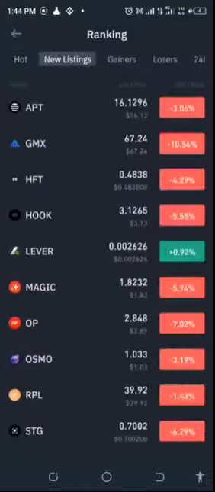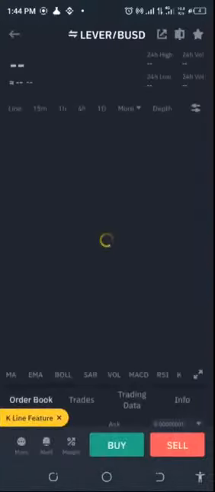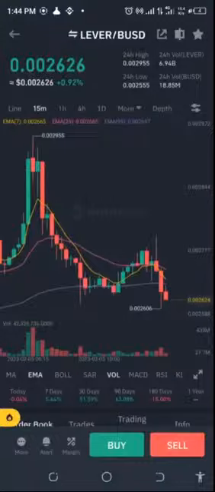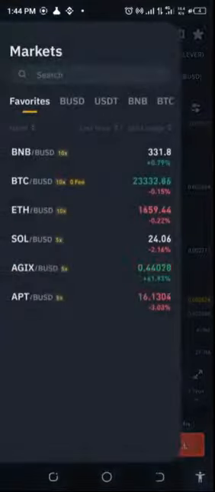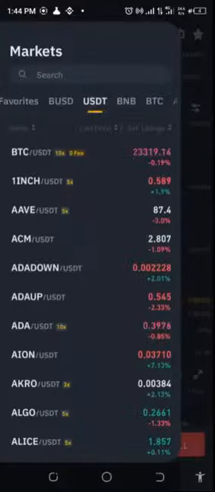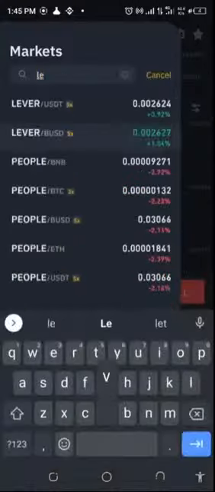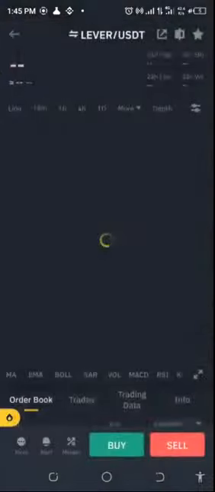There are some different pointers or parameters that we use to select a particular coin. Now, for our purpose, because we are using a very small amount of money to test, we are going to be looking for a particular coin that will fit our purpose. I'm looking for a coin that's quite cheap, not too expensive, so that we can use that to gain more profit. So I'm going to choose this one called lever. You can see automatically it's showing lever BUSD, but what I want is lever USDT. So let me put lever and then go for the USDT version.